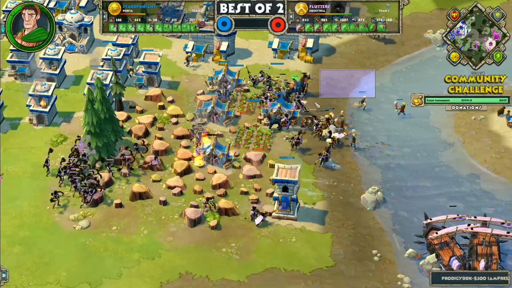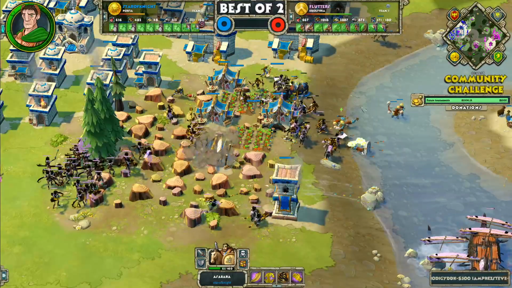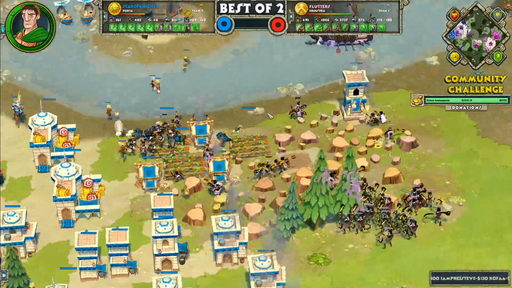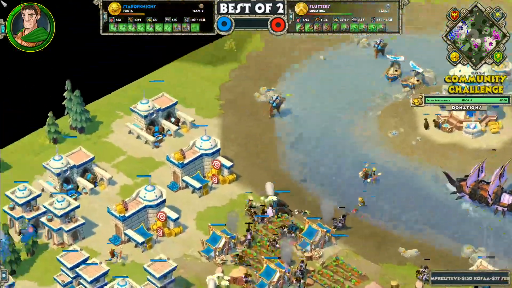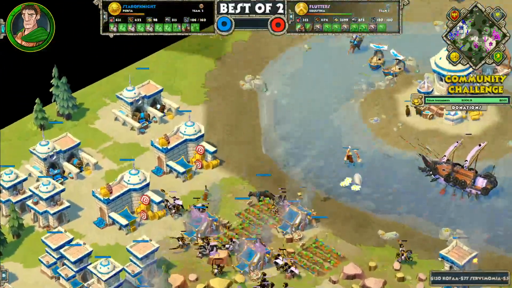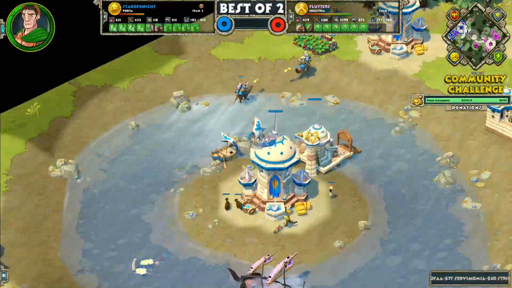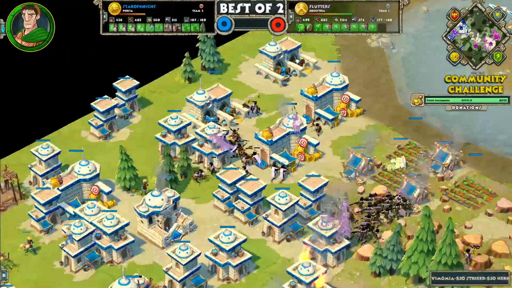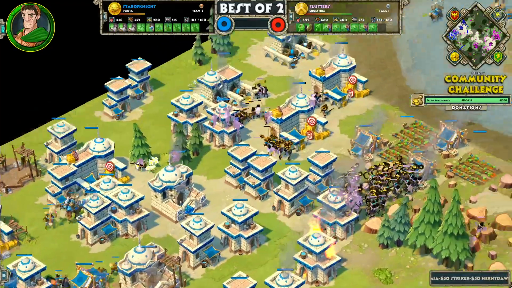Not much of a front line left for him. Unfortunately, the Persian player going down quite swiftly to the Greek player here. Not that I've got anything against Flutters, but I did think this game would be a little bit longer. But I think things might be different in game number 2. We'll see how the players respond to one another after they've tested the waters.